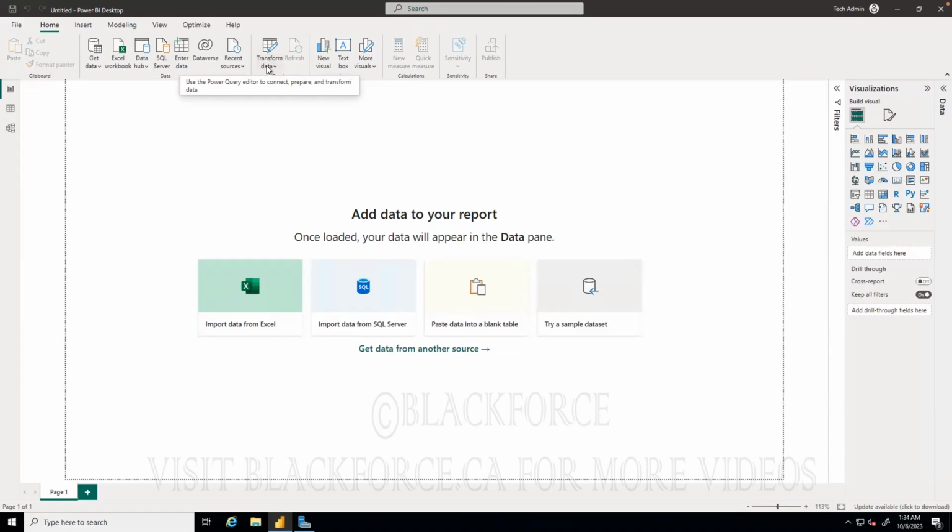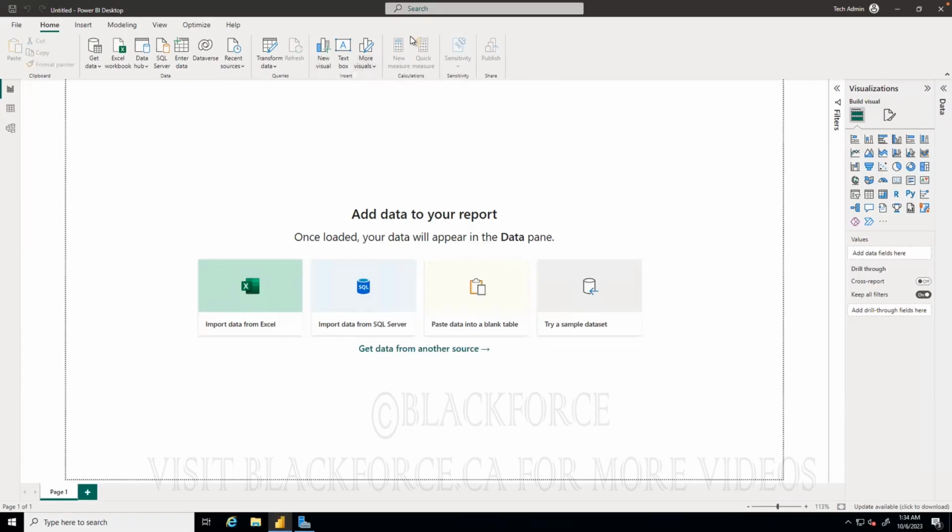If you want to do that, you just click on Transform Data, and then you can use your Power Query here to do that. Here, it shows our visuals, right? So you can add a visual. You can also do that here. At this point, you have all the visuals here. You can simply click on them, or you can go through this place. And then you have a text box. If you want to add something, you can see more visuals. If you want to go from App Store, if you have some visuals in your files, you can do all of this. But this is inserting a visual, right?